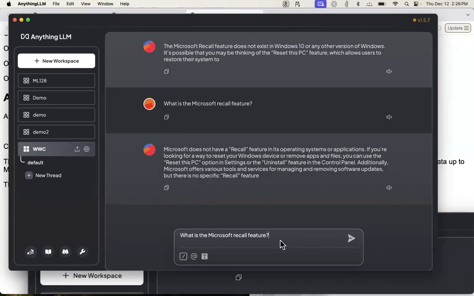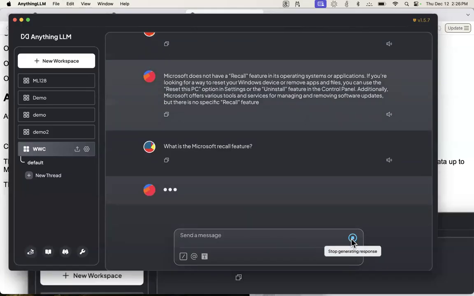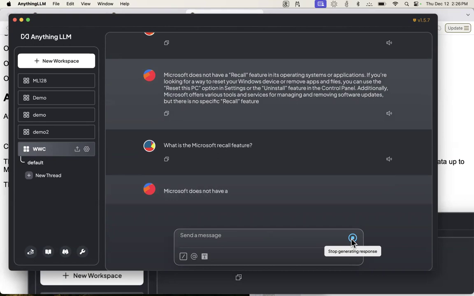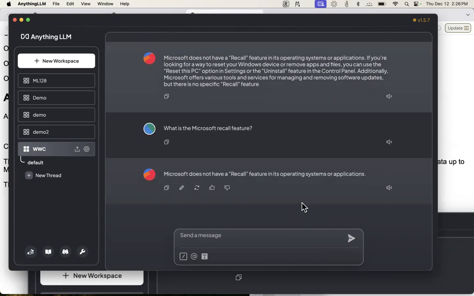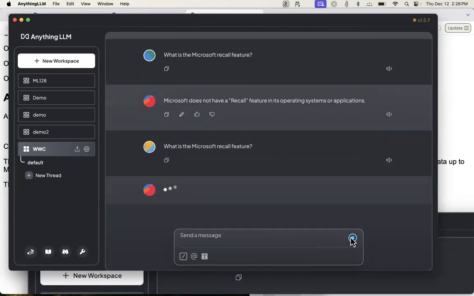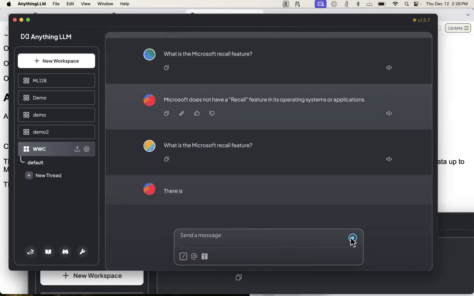I'm going to give it another try because there's another fun one. I've seen other fun ones. It should be noticing I'm asking the same question and give me the same answer, but it's not. Okay, now it seems to be kind of stuck on "it does not." Okay, I'll just try one more and then I'm going to stop, because I may have reached a dead end here where it's going to remember.